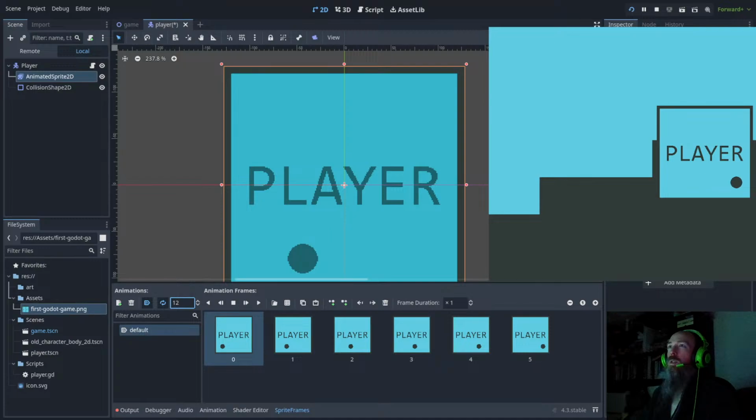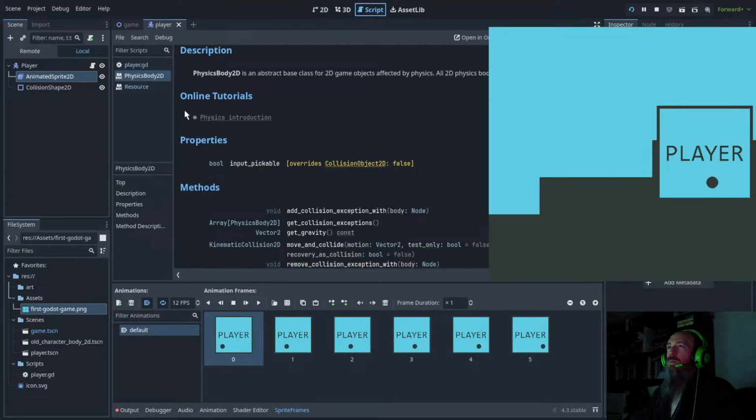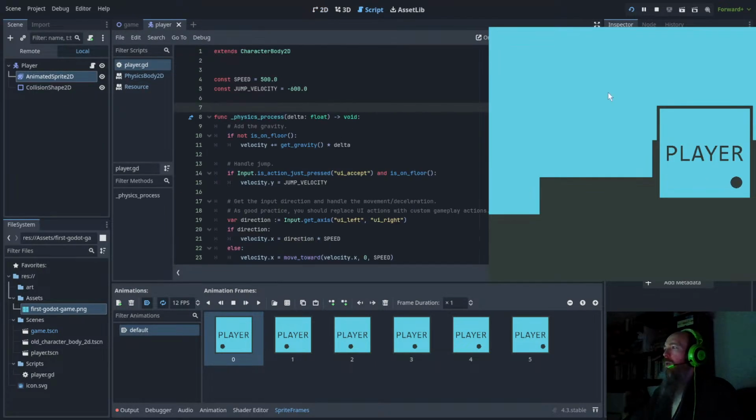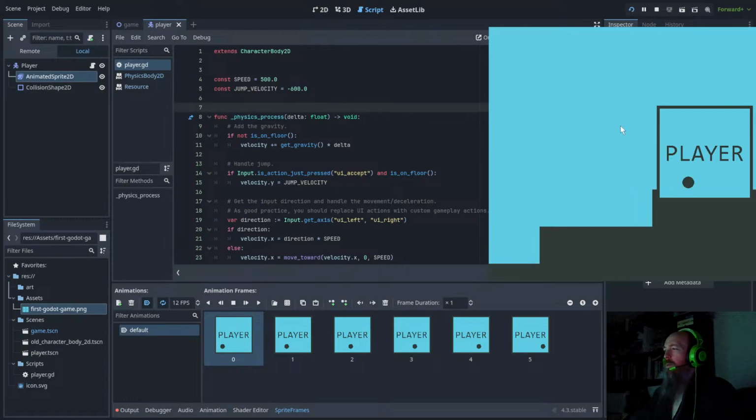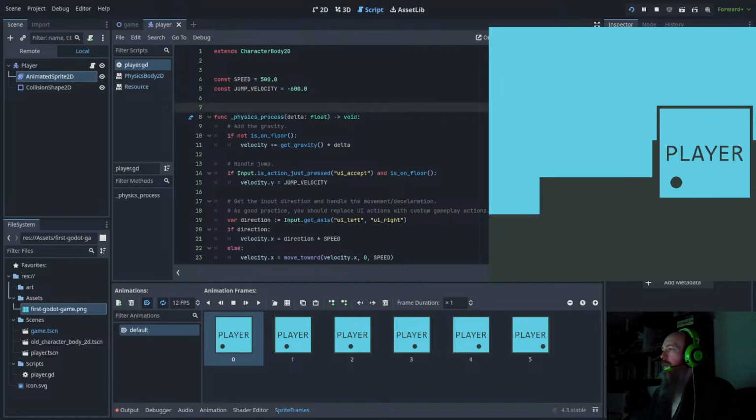What about the script? It's definitely something to check. So there's my player script. And when I jump, I'm jumping from here. I can jump just above that bit of the giant dot.